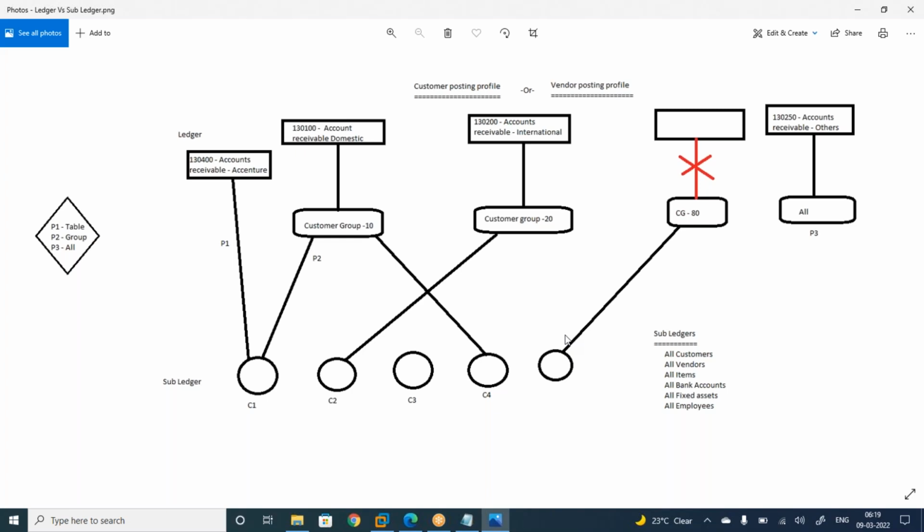No, it is impossible. Am I right? So that is the reason, as a best practice, you should select the do not allow manual entry checkbox. It is a best practice that you should not allow manual entry for summary accounts.